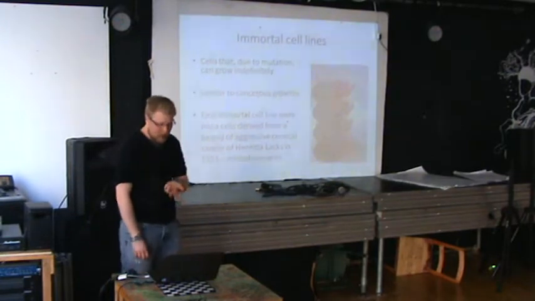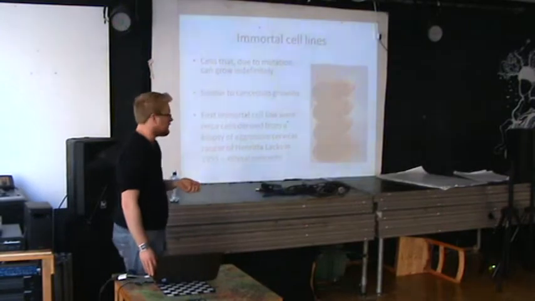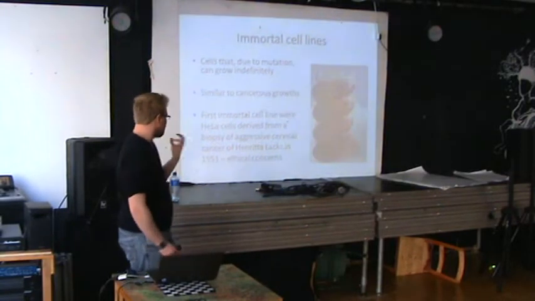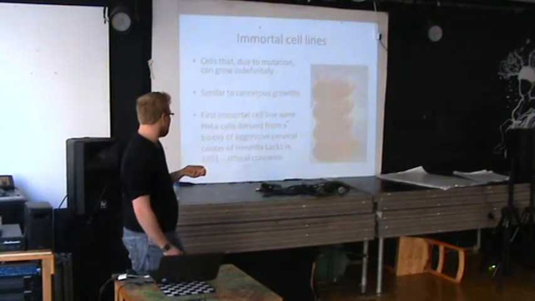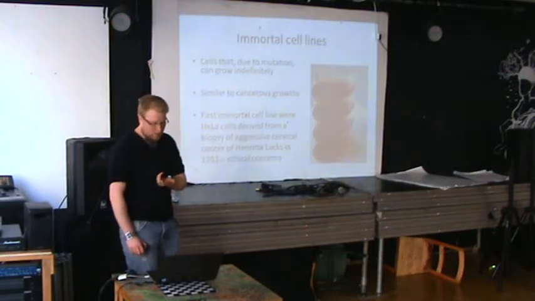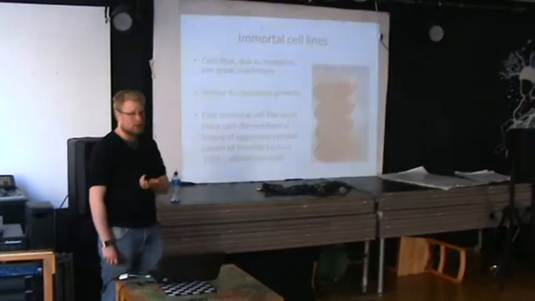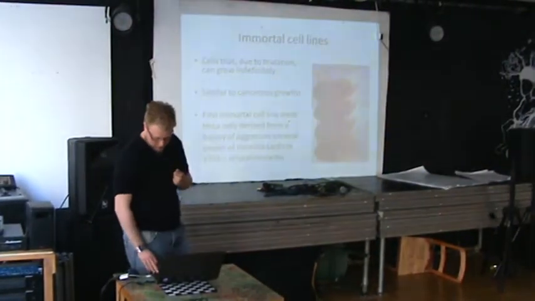And so there have been some ethical concerns, because her family then found out and actually didn't want people to be using it. They felt like having those cells there would still mean that she was alive in part. But these cells actually did go on to have some massive breakthroughs in cancer and things like that.